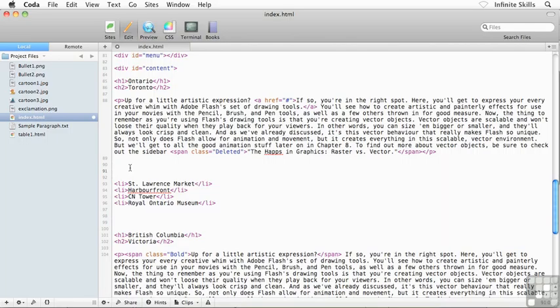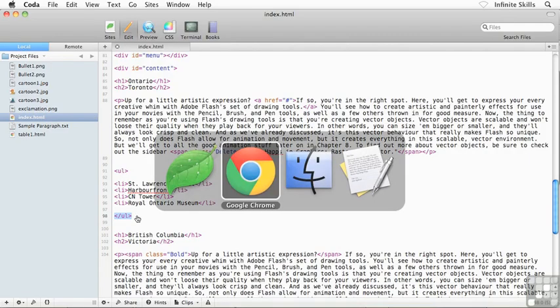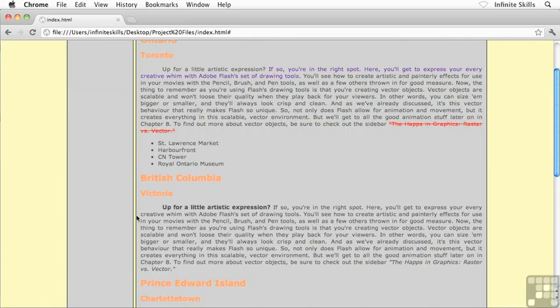So if I want to set this up to be an unordered list, what I would do is above the first list item, I'd go open angle bracket UL, close angle bracket, and then below the last list item, in my case, Royal Ontario Museum, I'd make sure to close the UL element by throwing in the closing UL tag, okay? That's pretty simple. We saw this earlier. It's fairly straightforward. We're not talking about anything too insane at this point, and of course, there's my bullets. No big deal, right? Pretty easy.